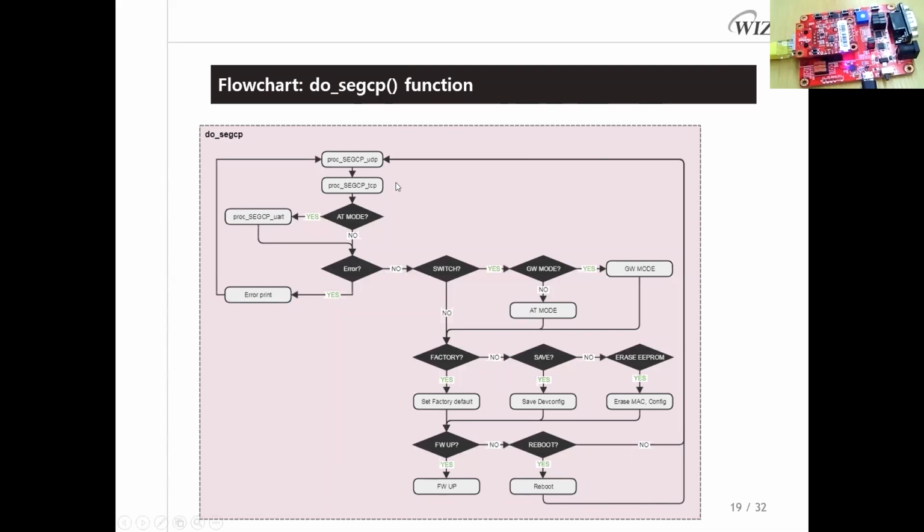And then, when the operating mode is AT mode, meaning AT command mode, the data from the serial interface is treated as commands. So when the operating mode is AT mode, it calls proc SEGCP UART to see if there are SEG commands from the serial interface.